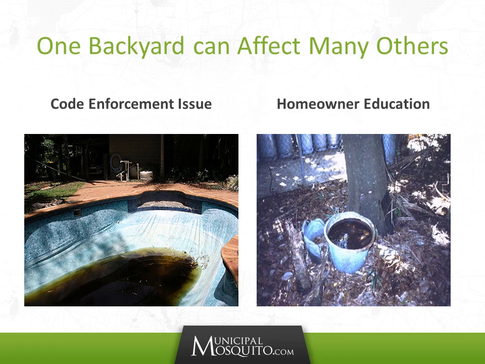Code enforcement issues include such things as spas, green pools, neglected boats, things of that nature, and just simple homeowner education items such as buckets that need to be emptied out or landscape drains that need to be treated with over-the-counter larvicides. Homeowner education is a critical part of this because code enforcement does not know about all of the issues that exist in everyone's backyards.